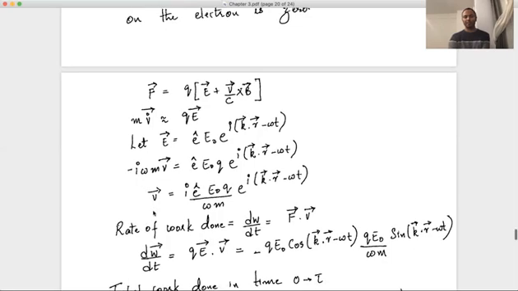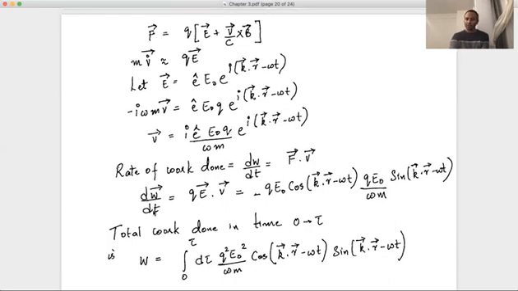Now, the rate at which work is done is force dot velocity, right? So the rate at which work is done, so this is ergs per second here, is just the force, which is q times E, dot the velocity, which we just solved for. Okay, so I'm going to now take the real quantities. I mean, this is a harmonic representation. The velocity cannot be imaginary. The field cannot be imaginary. So I'm just going to take the real quantities.